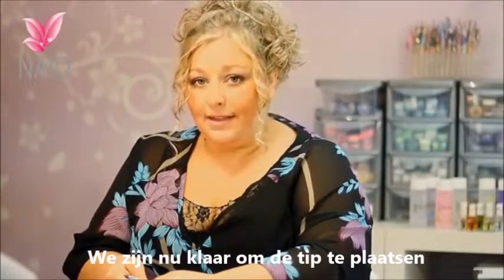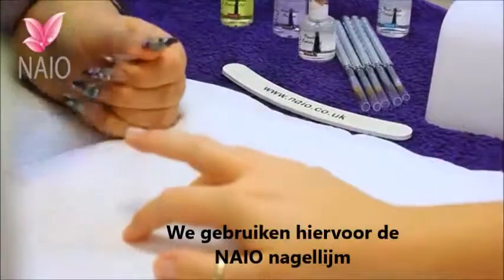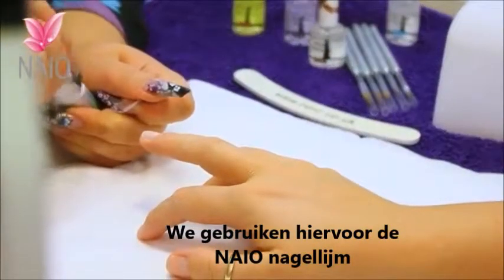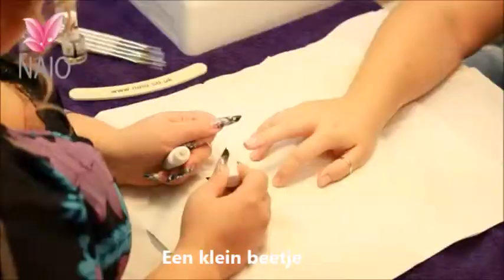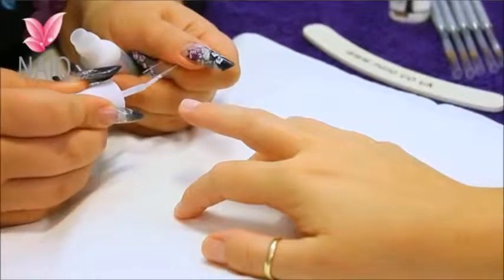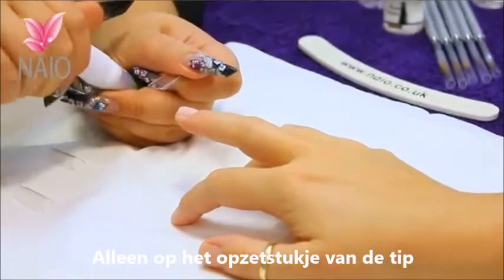So we're ready to apply this tip now. We're going to use Nail's brush on glue for this tip. Small amount, just in that well area of your tip.